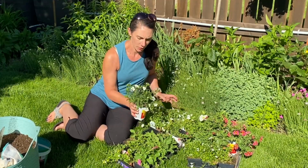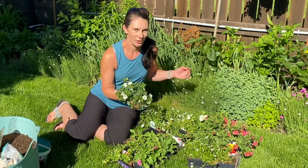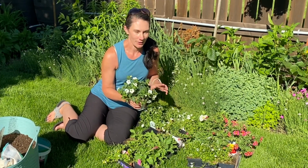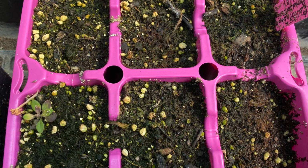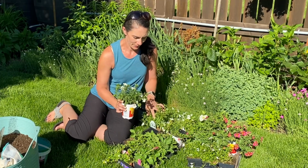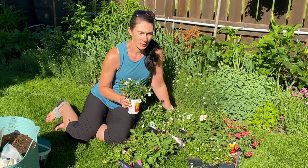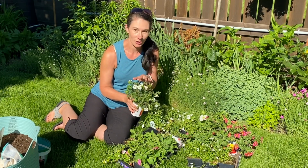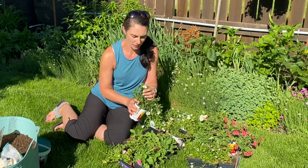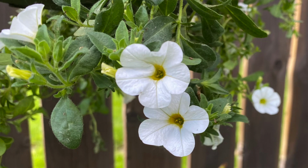Now I purchased the Calibrachoa. I tried to grow Calibrachoa for the first time this year, and I'll try and insert a little photo here of how it turned out. It did not work. I think I have one sad, tiny little seedling sized plant. It wasn't my best foray into seed starting, that one. But anyway, I've purchased all my Calibrachoa this year, and I have this beautiful, such a bright, clear white with just a really soft, lemony yellow down the throat. I really, really like this.